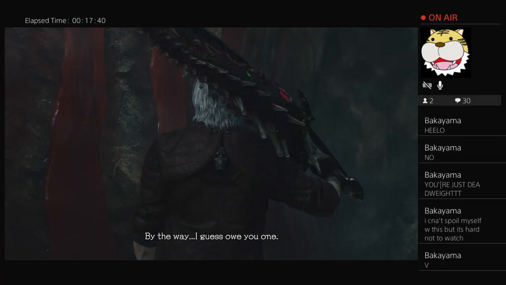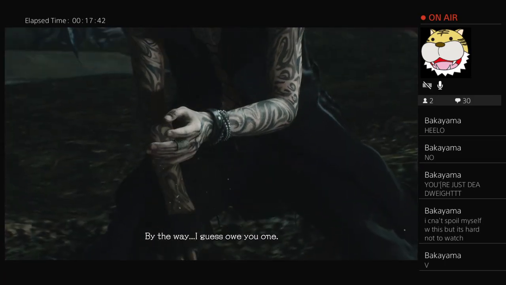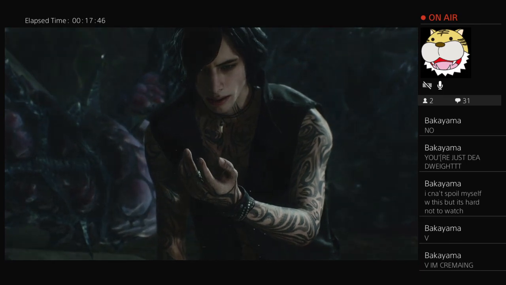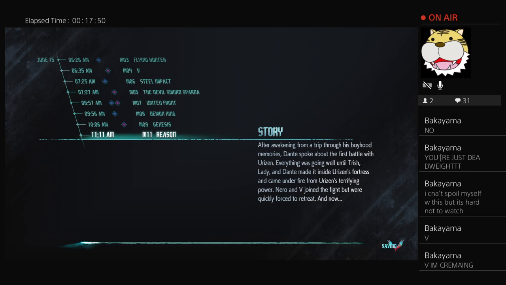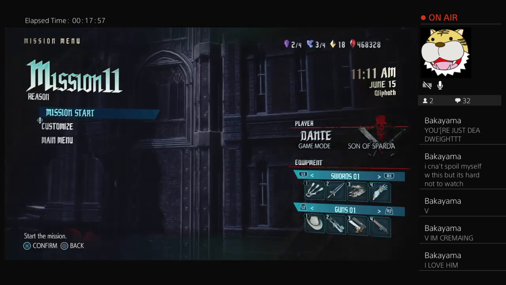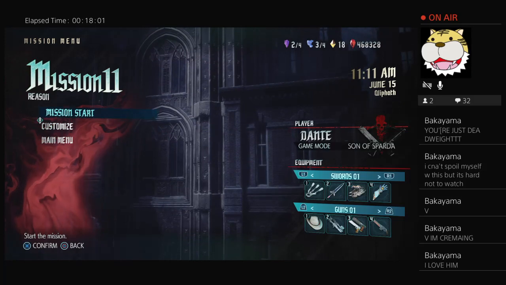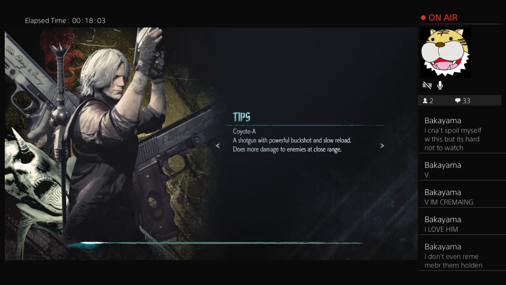By the way, I guess I owe you one. I feel like I told you all the spoilers though, like what happens with V and stuff. I can't really think of anything else I could reveal that is crazy. It's not like there are any big twists. Really the only twist is that Virgil's a part of V, or V's a part of Virgil.